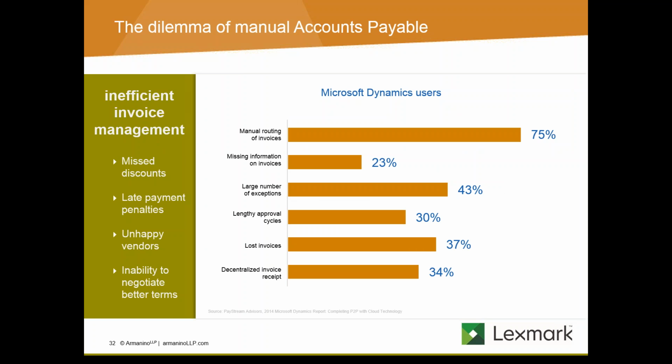And as you look at Microsoft Dynamics users, we follow what analysts and others are checking and what they're validating with the Dynamics user community, which in itself is a very large community and continues to grow. The feedback is there, that inefficient invoice management and the inability to get early payment discounts and other things are certainly impacting the business. But ultimately, where the dilemma is most felt is that these customers are seeing manual routing of invoices as a very big problem for them. And then it's a large number of exceptions that are impacting the company and contributing to what is ultimately a high cost per invoice back to the firm.